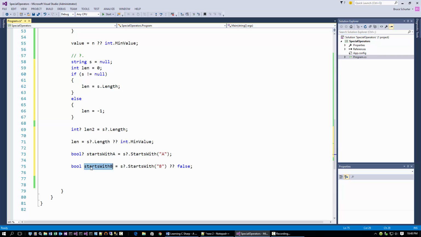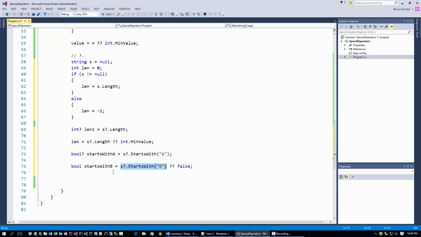So this way I don't have to deal with nulls at all. Before we call the operation StartsWith, we make sure s is legal and not null. If it is null, we return false. If it's not null, then we return the result of whether or not the string starts with AB.